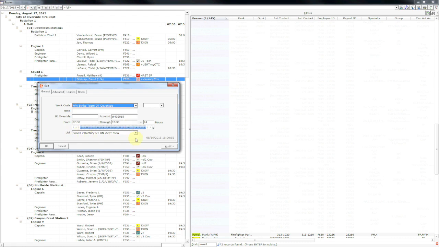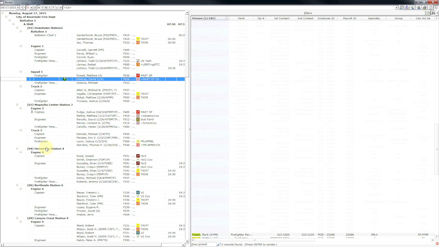This right here, next important thing, shows where he got hired from. It lists voluntarily on duty, so it means he was signed up wanting to work overtime. We're going to click OK, and the work code has changed, but now this green question mark's popped up, and we want to get rid of this green question mark. Meaning that next time David logs into Telstaff, he's going to get an alert message, or the machine may call him to say he's got overtime, and it can cause a little confusion. So we're going to get rid of this green question mark.